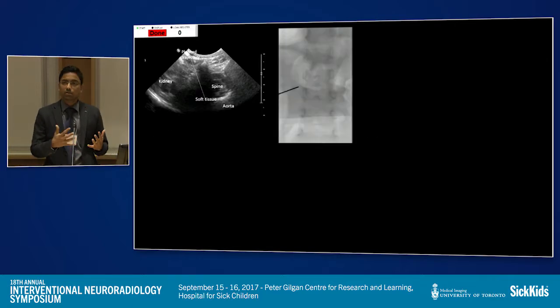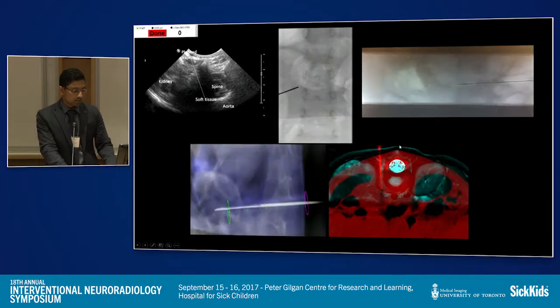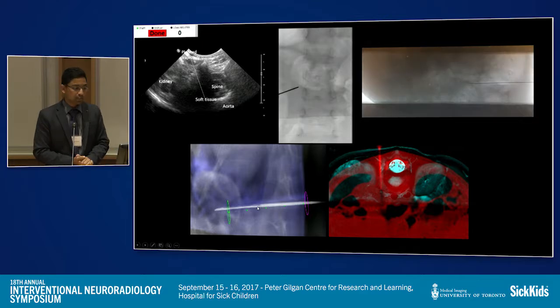So we used ultrasound and fluoroscopy to actually plan our trajectory into this soft tissue lesion, which is seen well enough on the ultrasound. Confirmed with cone beam CT that we are indeed within the lesion. Turned on the MRI fusion, which confirms that the biopsy device is well within the limits of the lesion. With the needle guidance, a real-time biopsy can be performed.